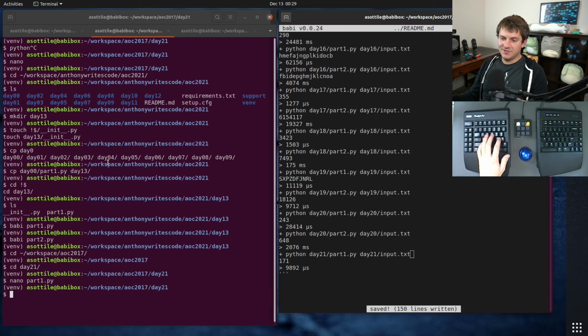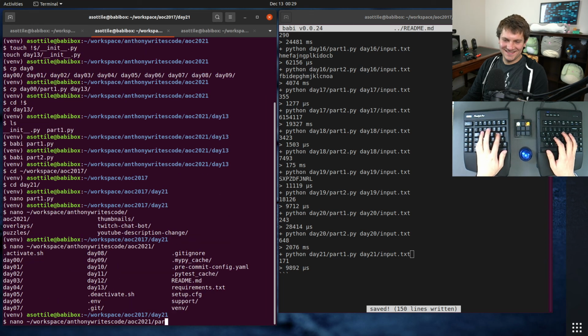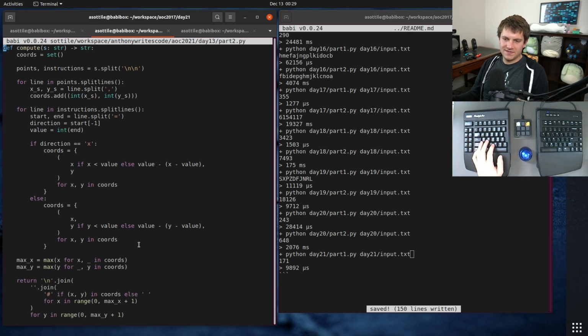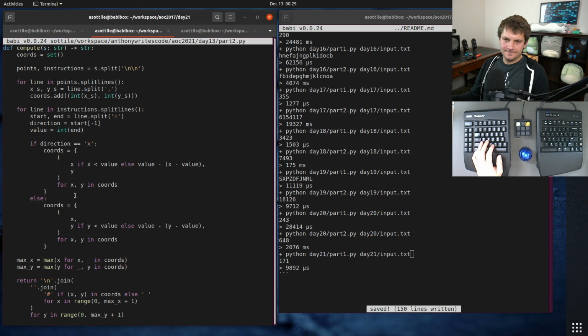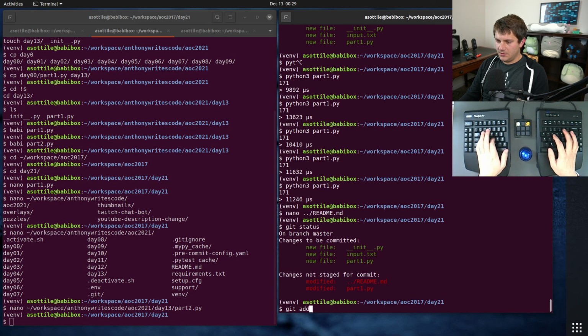There's a pretty concise solution today using not NumPy. Day 13 part 2. This is the fold operation. Yeah, I don't know, seems fine to me. Okay, that's part 1.